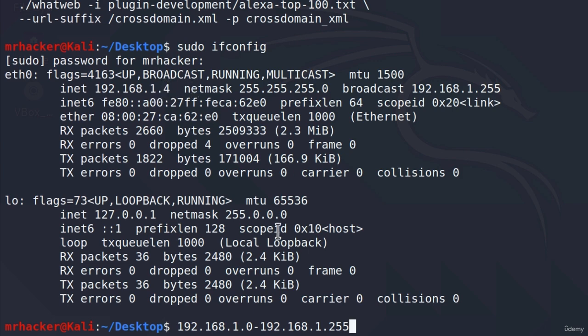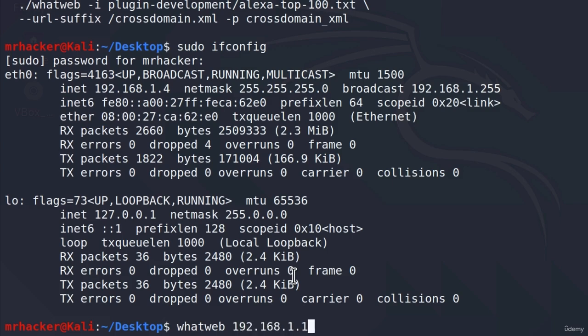Now, before I actually run the scan, I don't have any websites hosted in my home network. But I do got some devices running something on port 80, and port 80 is an HTTP port that websites use to host their pages. So we should still get some result from scanning my network. Let us go delete this and type WhatWeb, and then the range of my home network.